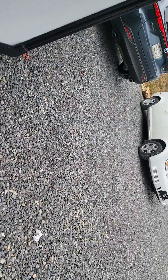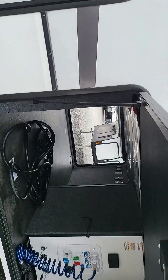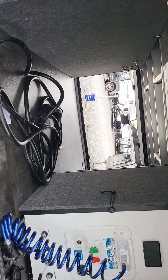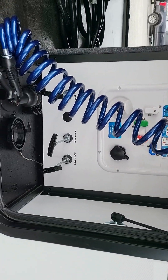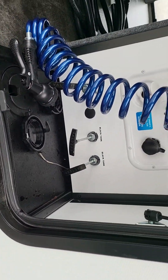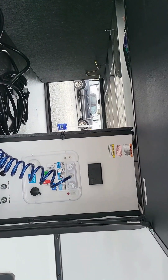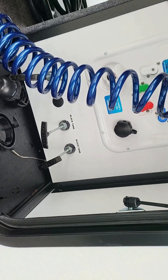Comfort, comfort, comfort — auto leveling. You don't have to fight with it, just push a button. There is the other side of that massive under-storage I was sitting in — it's huge, you can put anything in there. Docking station set up beautifully — drainage, wire runner so you don't have to have ugly wires running all over your campsite. Instructions on how to work this thing are covered underneath this beautiful door with slam latches. Tank valve controllers are in here — not underneath, not going to freeze — easy, easy, easy to work with.